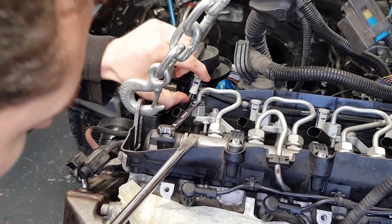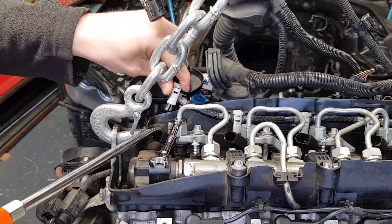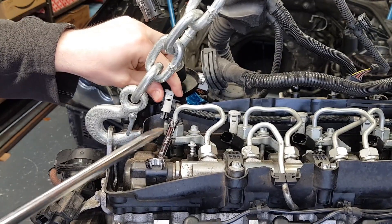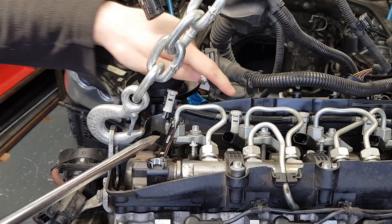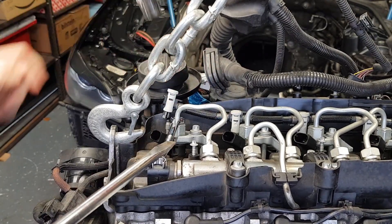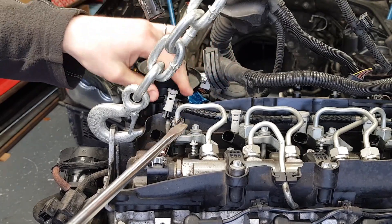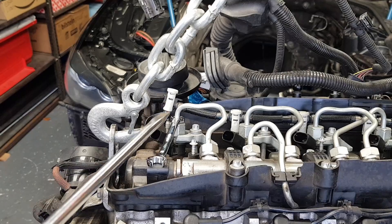You've got a small o-ring here — there's a tiny little o-ring which you don't want to damage. And this is how easy it is to remove these return lines — injector, fuel, oil, return lines, whatever you want to call them. In the manual they call them oil lines, even though this is diesel. I just call them injector return lines.